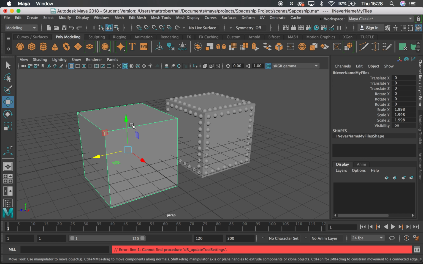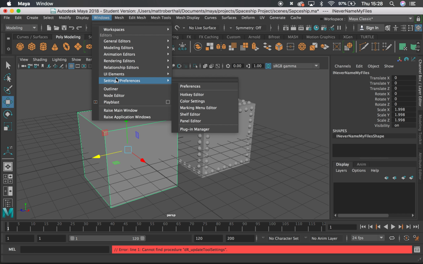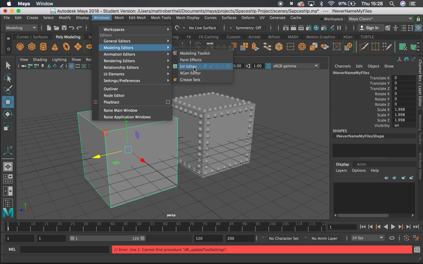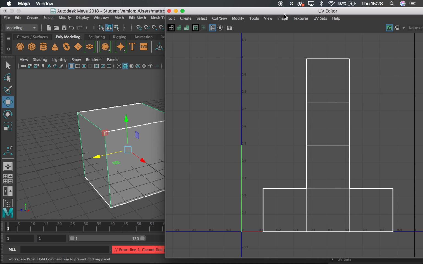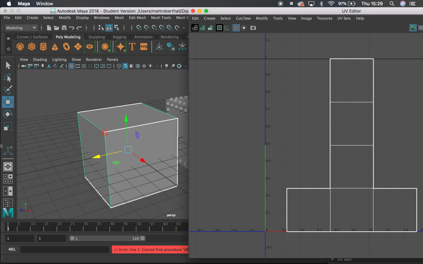So there's a few things to be aware of to begin with. The reason we're going to start with a cube is because, if we just go along here, I'm going to open a new window. What am I looking for? Modeling editors, UV editor. Because it is a texture, it is going to bake to our UV map, so our model needs to have UVs. So I'm just going to use a cube. You guys maybe make your cube a little bit more exotic, but if you do, you're going to need to make sure you UV unwrap that, or at least automatic unwrap that.